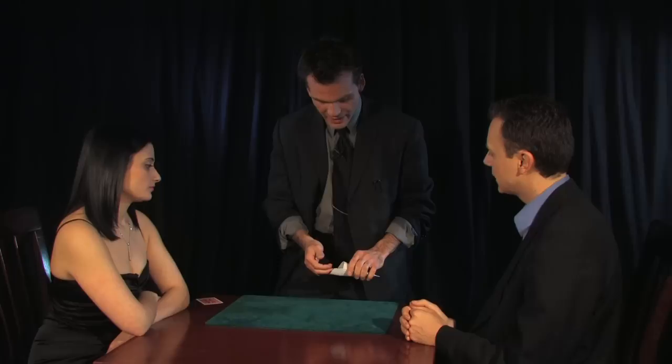You know, I go through about 600 or 700 decks of cards a year. And when you go through that many brand new decks of cards, every so often you'll find a misprinted card, just like money gets misprinted. And I brought along a few cards that are all misprinted in the same way.